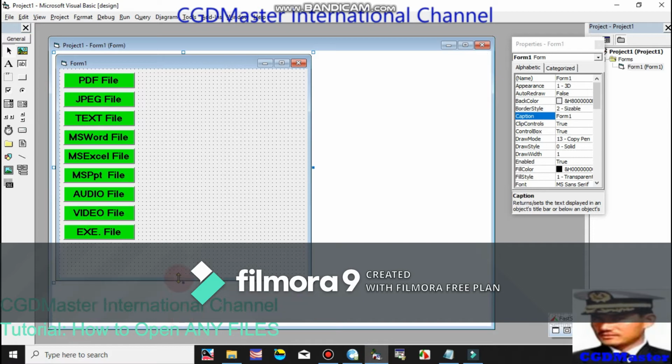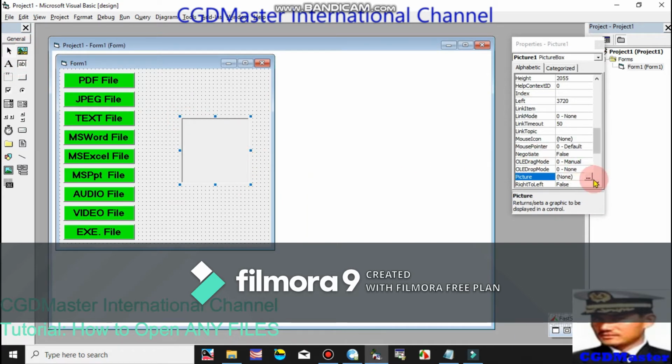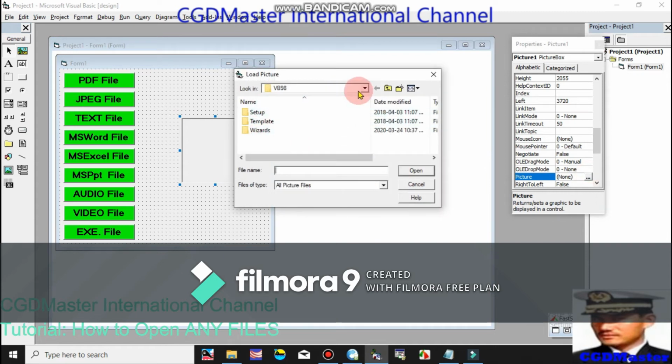What we need to do is to put some code there so that if we click this button, it will open the corresponding files.